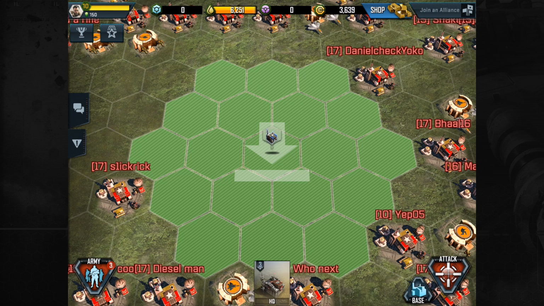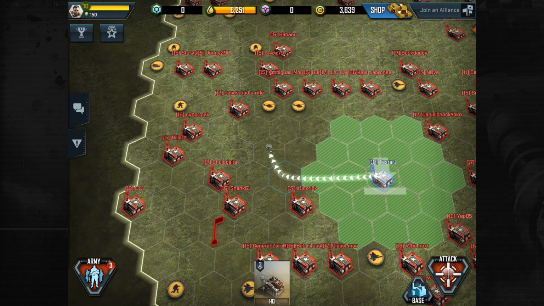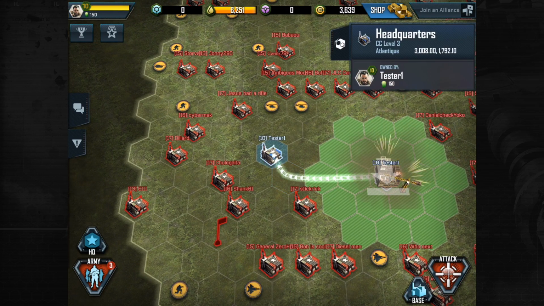To enter a zone, tap on one of the green tiles and select your HQ building to deploy it. You can now tap on any open tile in the area, and then select your HQ to move it there. The first thing we are going to look for are mining deposits.